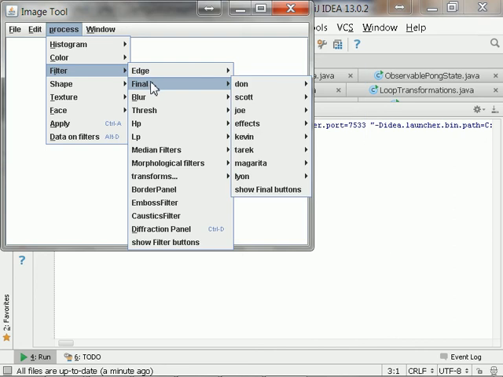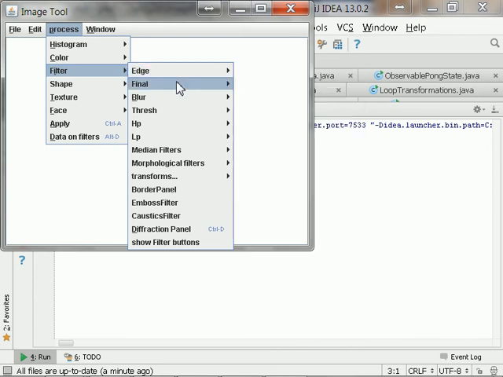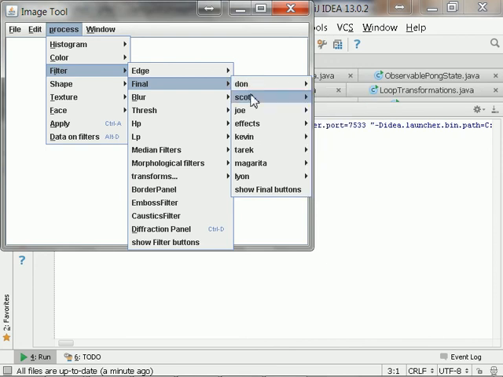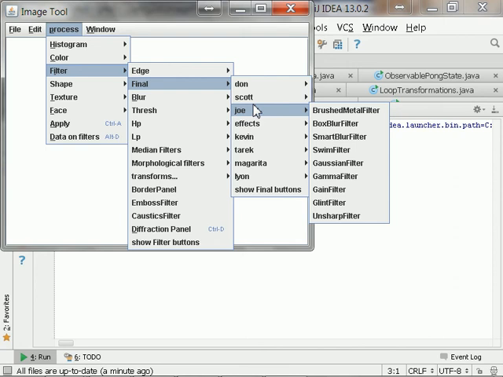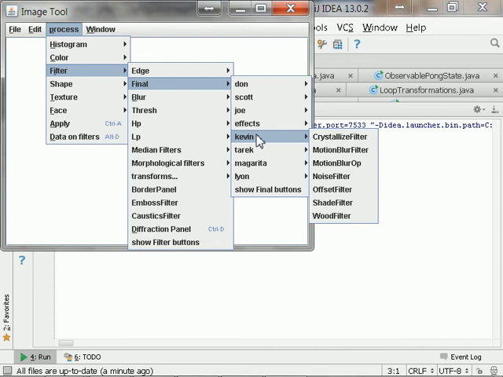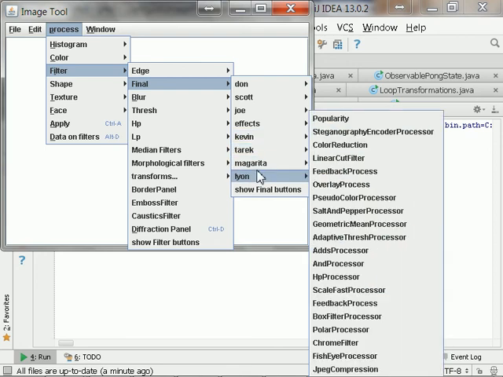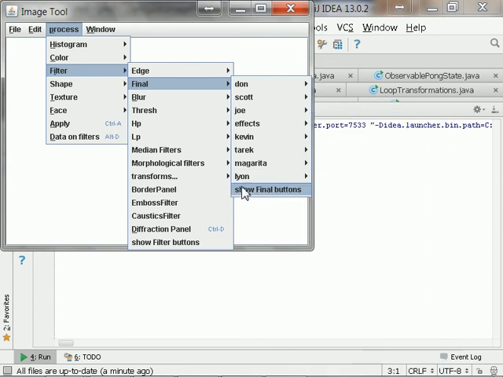The final was done by the series of students that actually retain their name next to the operators that they implemented. So here are a series of operators that were implemented by students, and they all just plug into the application. So that's pretty cool, right?